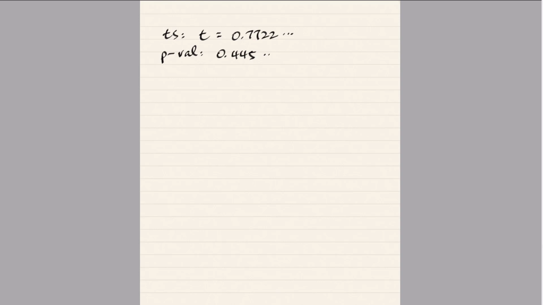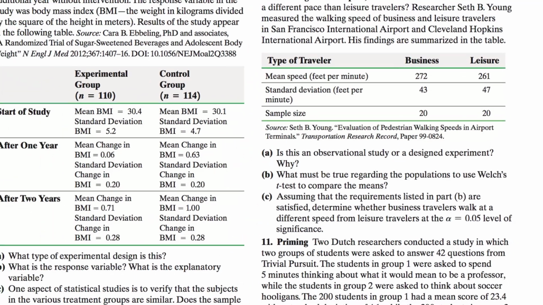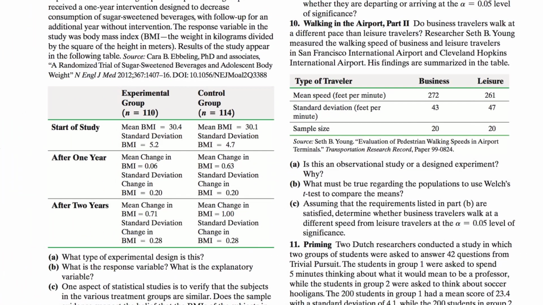But anyway, we have our critical numbers from this here. Those two, not critical values, but critical numbers. And we're ready to come to a conclusion. Let's go back and look at the problem real briefly. So in the problem, in part C there, we were told to test this at the level of significance of alpha is 0.05. And so since our p-value was larger than that, we will not be able to reject the null. So let's put down our conclusion here, and then we'll look at how to do this using a confidence interval.